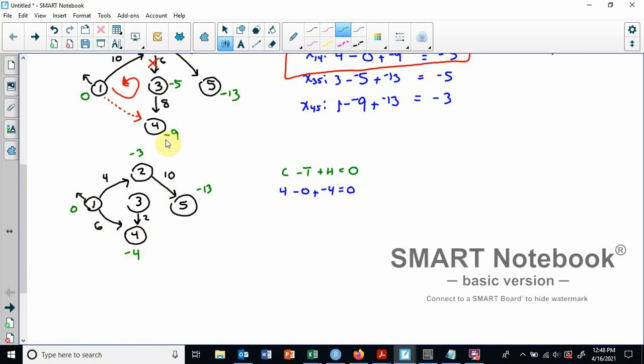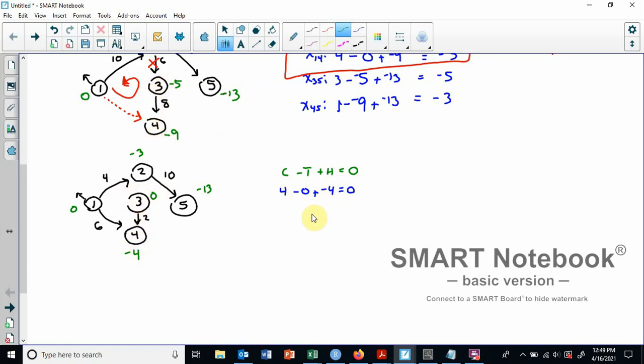So that dual is negative 4. What was it in the last pivot? It was negative 9. So this went from negative 9 up to negative 4. It moved by 5. So this one will actually go up by 5 and go up to 0, from negative 5 up to 0. The spacing between these is 4, right? This one's 4 bigger than that one, so it's got to be 4 bigger than that one.